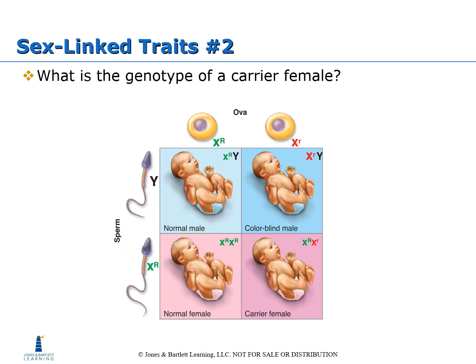A carrier female for an X-linked recessive disorder has one normal allele and one recessive allele. For example, if normal is XH and the hemophilia allele is Xh, a carrier is XHXh, so the dominant X masks the recessive X. She doesn't have the disease but can pass the affected X to her children.